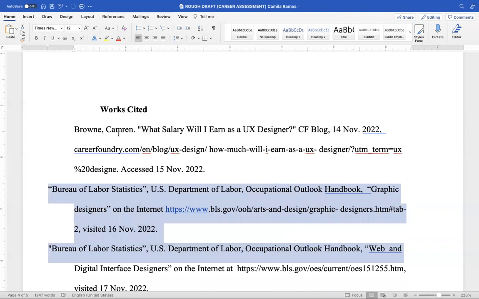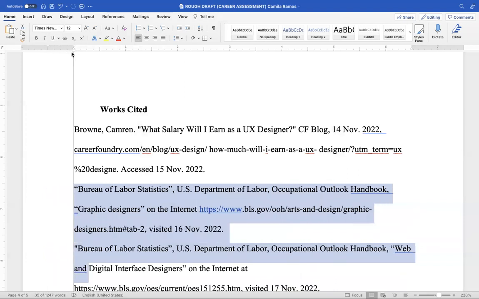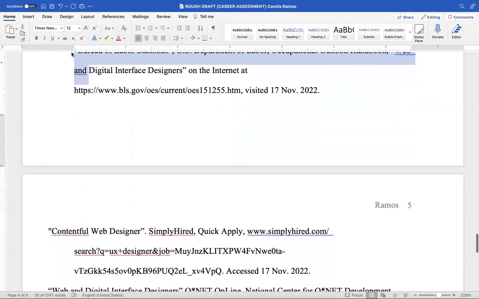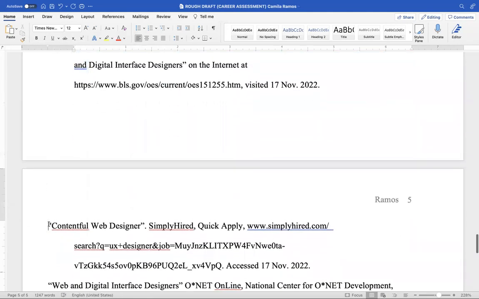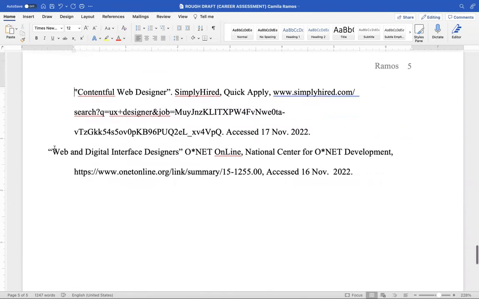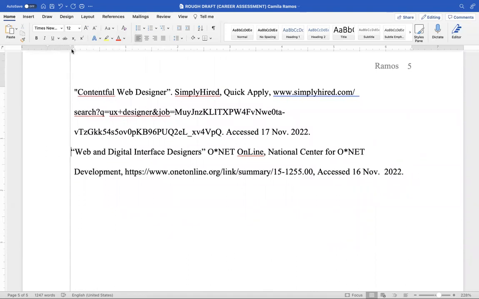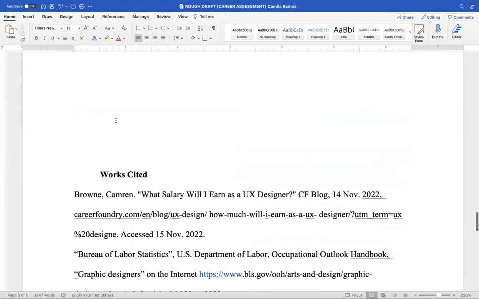Okay, so see the little tick mark here? You can barely see it. You bring it over to the 1 inch. Right, then you're going to do this. You're going to bring it over to the 1 inch. So make sure that all this goes to the 1 inch line. And there we go. Now, also remember that works cited goes on its own page.